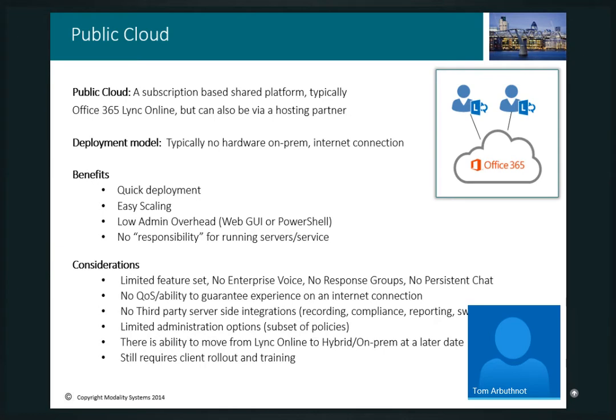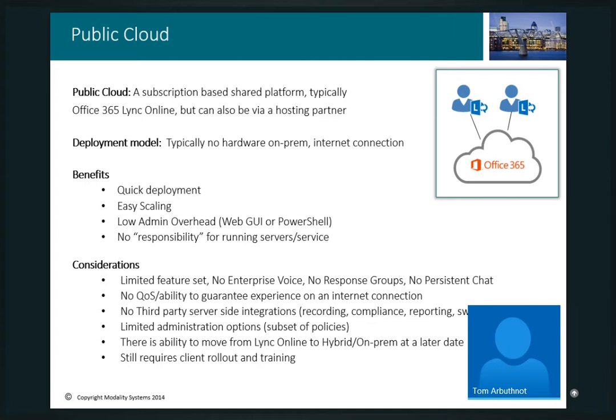There's also some non-voice features that aren't available in Office 365. So a big one is persistent chat. That's quite big in finance. A lot of finance houses use that heavily, and it's just a persistent chat room that you can join and leave as you please, and the whole instant message conversation stays there. That's not in Office 365.